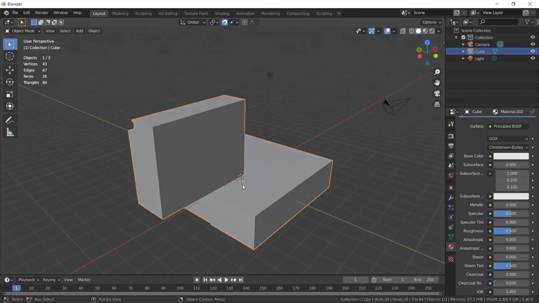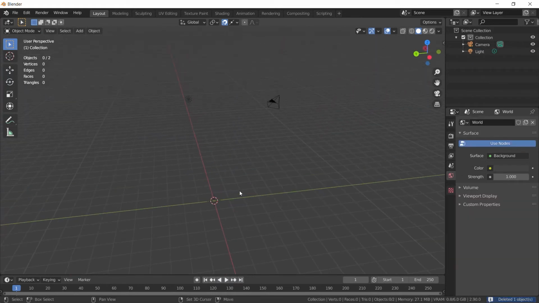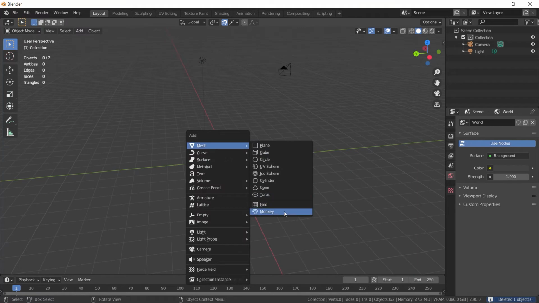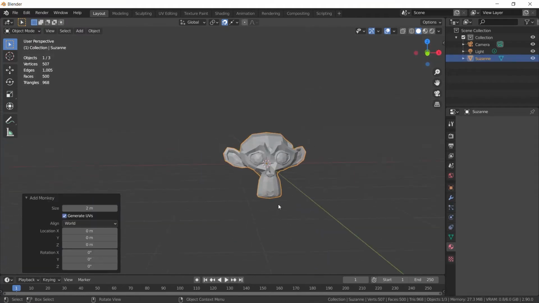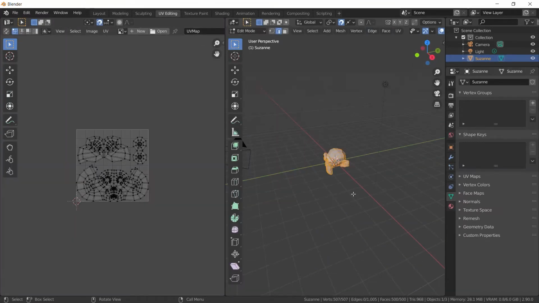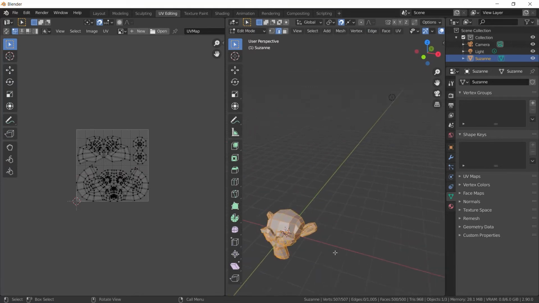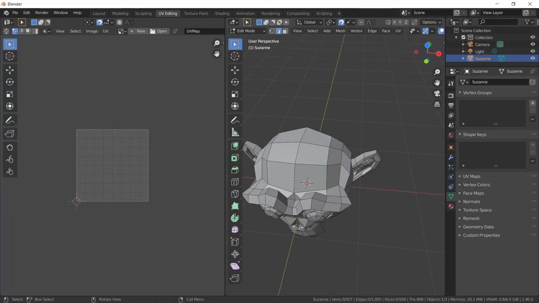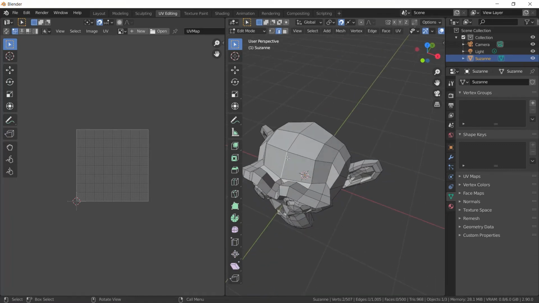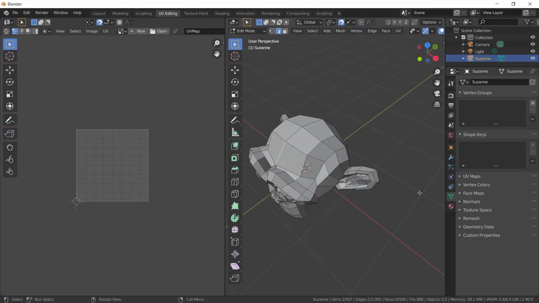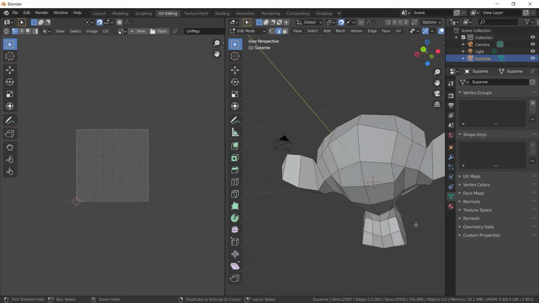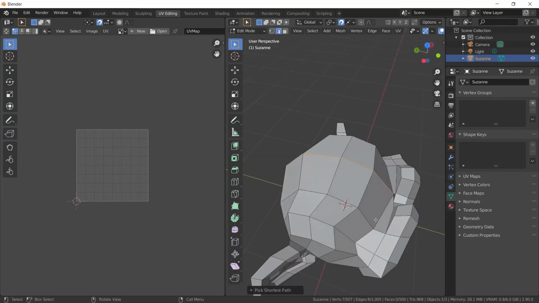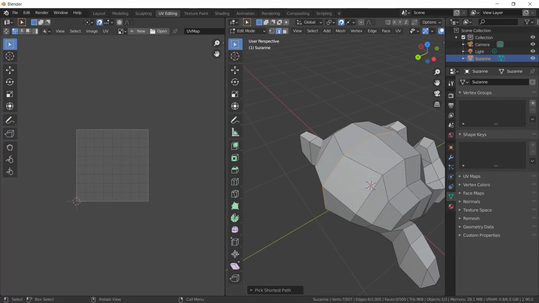And the next one is about UV editing, and we will add a monkey and go to the UV editing mode. We have talked about this option: if we select a face or edge or vertices, hold Control and select another edge, Blender will select the edges between these two edges.